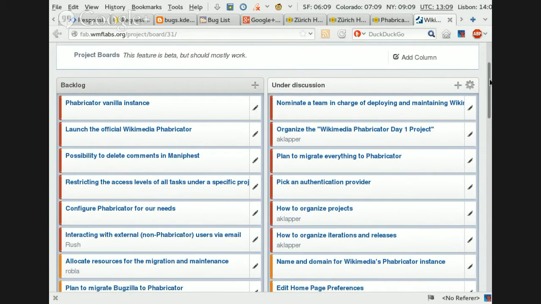And the second one is just what was brought up a minute ago. Organize the Wikimedia Phabricator Day 1 project itself in Phabricator, which means like, shall we have these common columns? How do we organize sprints? Also a little bit what I see, for example, is there's one area migrating our data from existing infrastructure tools into Phabricator. The second one I see is the settings and configuration of our Phabricator instance. And the third one is stuff like design changes or UI changes that might even mean that, if that's not accepted in upstream, we have to maintain our diff ourselves, as we now also do with, for example, Bugzilla. So these are the 3 top items here under discussion.